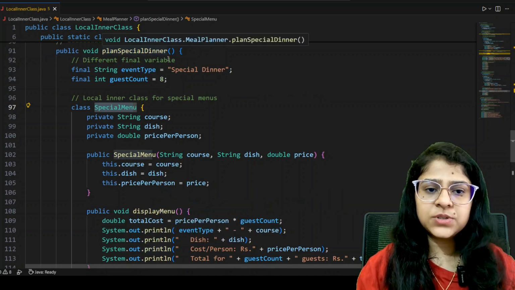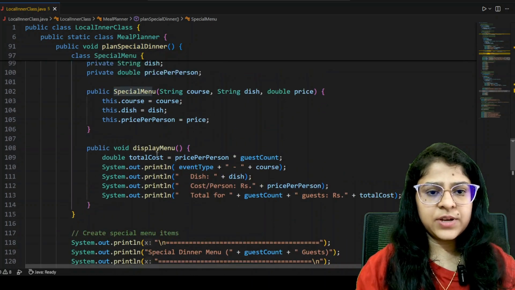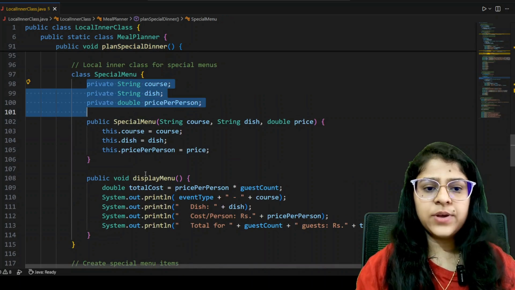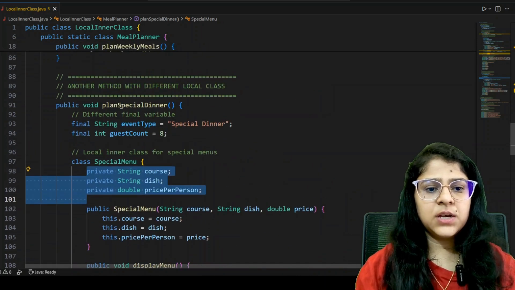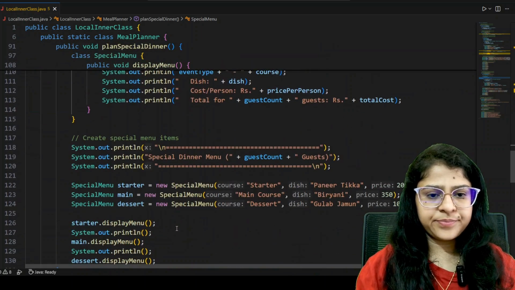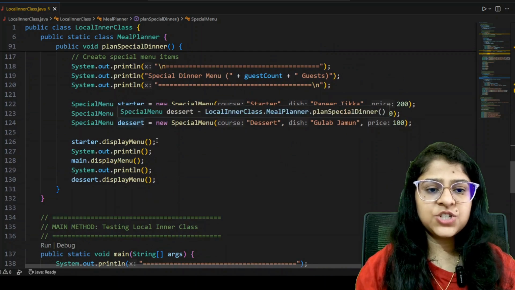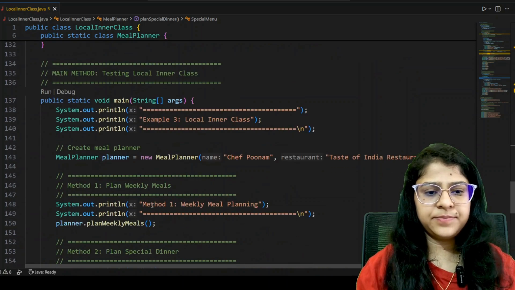This is related to the dinner. Then we have these local variables, and the SpecialMenu constructor, and then displayMenu. This is mainly for the dinner. Then we create an instance for each of these special menus, and then we display them.